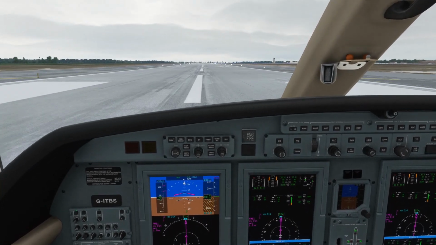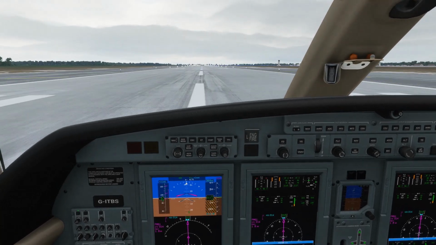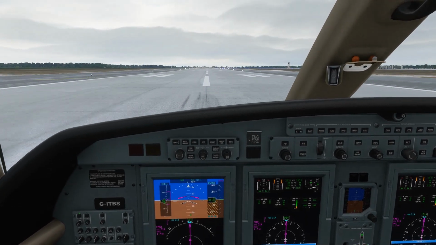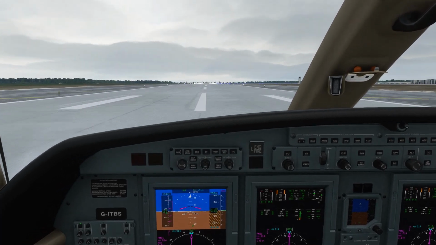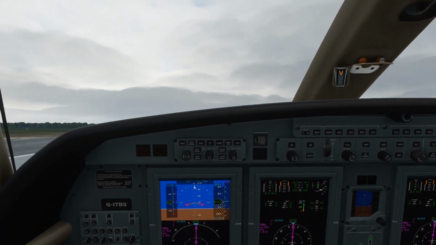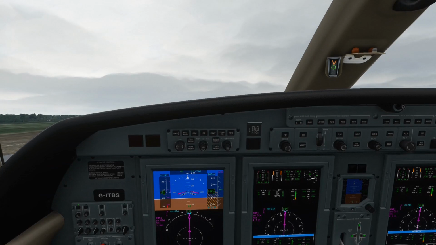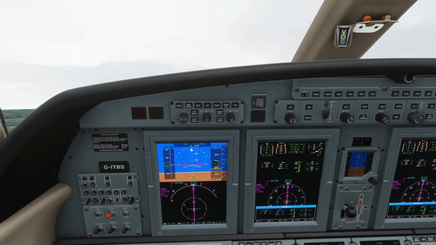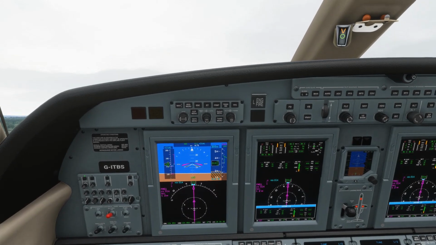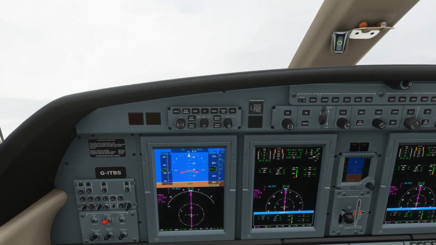So there's 95% N1, thrust is set, 80 knots, V1, rotate. Coming back on the stick. Hammer up. There's positive climb, gear up. And we'll climb away at a speed of 141 knots initially. So pitching for that, trimming the aircraft.